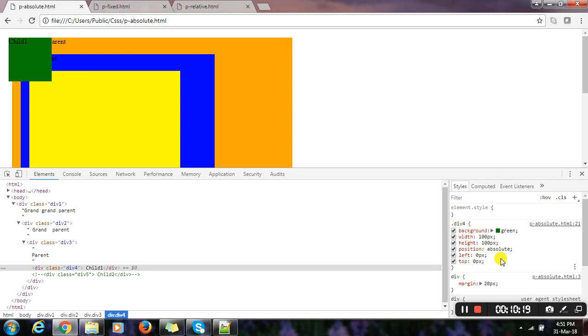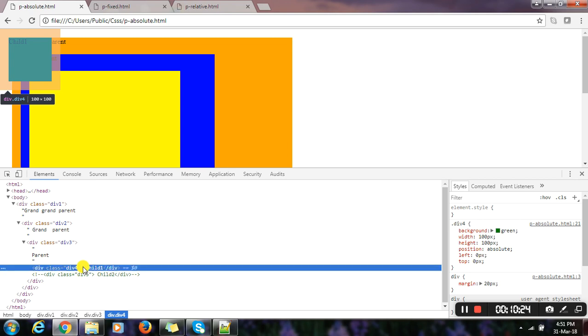So why did it go to that place? Actually, this element is removed from the normal context. That means no other element will respect this element. No other element knows that this element exists. And because we specified left 0px and top 0px, it came to the top.